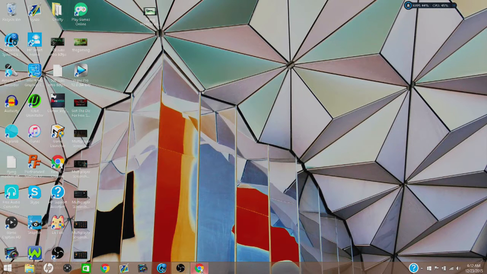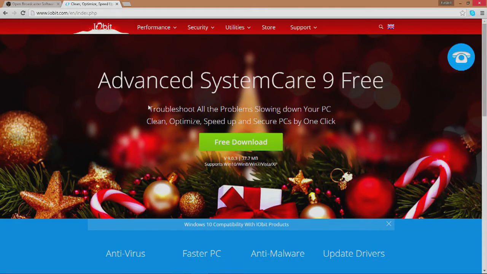Now, what Advanced System Care does, and I'm sure you see a lot of advertisements for things like this, but I can honestly vouch for this program. It will actually make your PC better, or bring it back to the manufactured state, what it's supposed to be run at, and optimize it to where it needs to be run at.